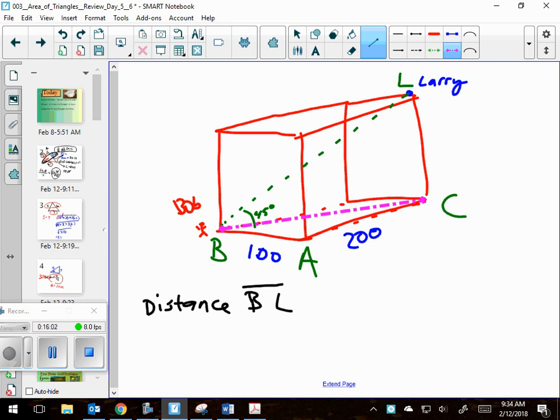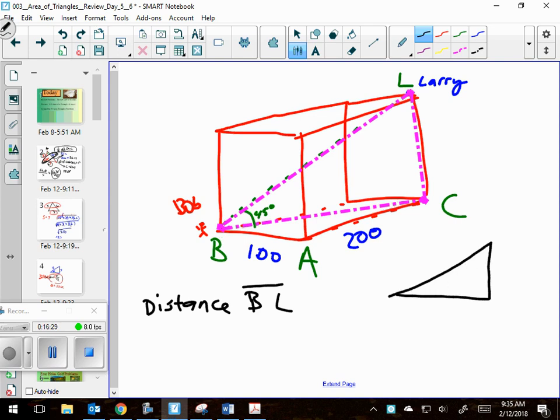Do you get that the pink line that I just drew in, that goes from B to C, was an important line? Because this triangle right here is the key triangle. The one that goes through the building, also from L to C, and also from B to C. Now, if I were you, whenever I found a triangle like that in the middle of a drawing that I knew was really important, I'd go off to the side and redraw it, because it gets so messy and complicated in there. I'm going to draw BLC out here, and I know some stuff.